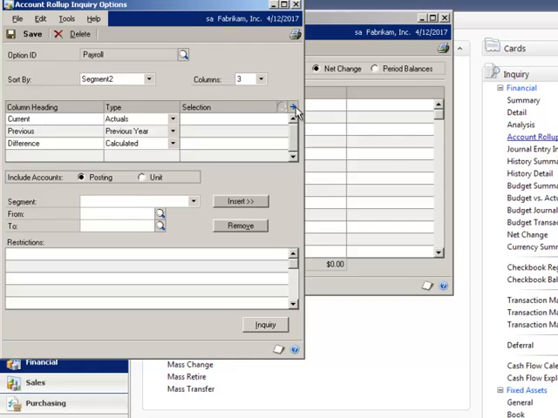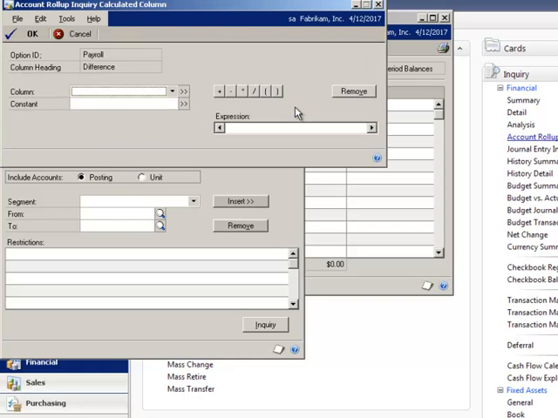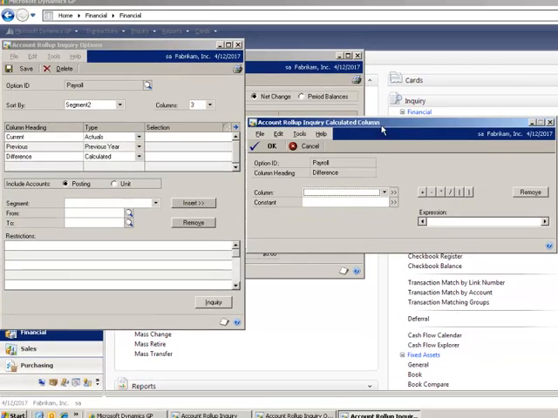When you choose Calculated, you get to the selection area in this 3rd column. You want to use the right pointing arrow, and that opens the calculation area. To build this, let's move this window down so we can reference our columns we've chosen. So the first column is Current. We hit this double-pointed arrow to insert that in the expression area. So C1 is column 1. That's this column.